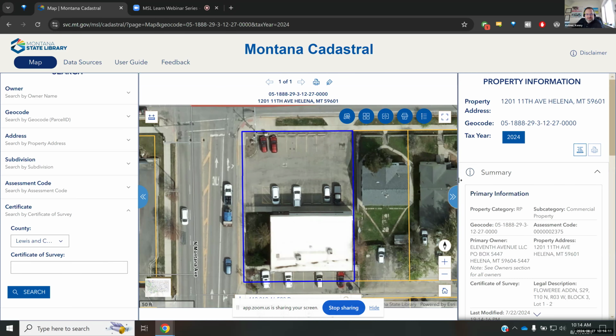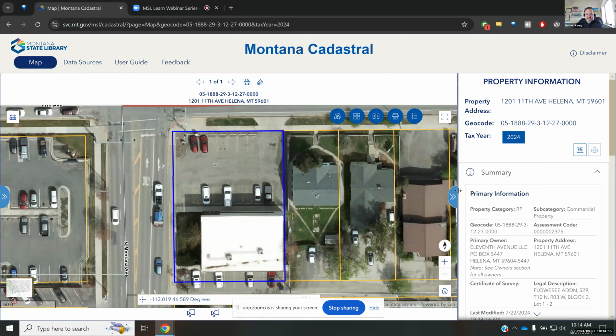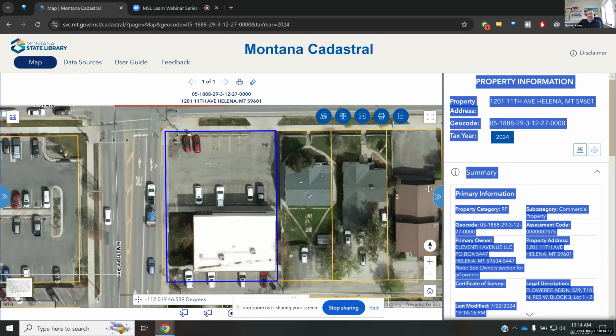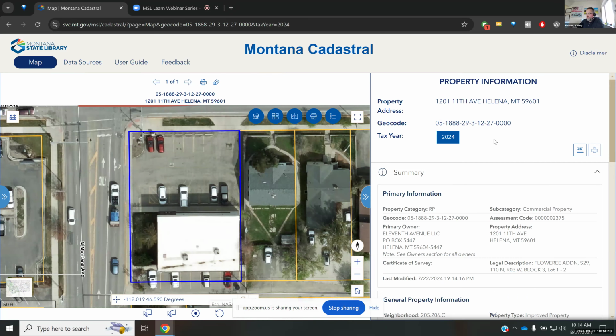So these are also expandable, collapsible, by the way. So I'm going to collapse that one and expand this one to make it a little easier to see. On the property information, it's by tax year. And you get the 3 most recent tax years is what's normally provided by Department of Revenue.